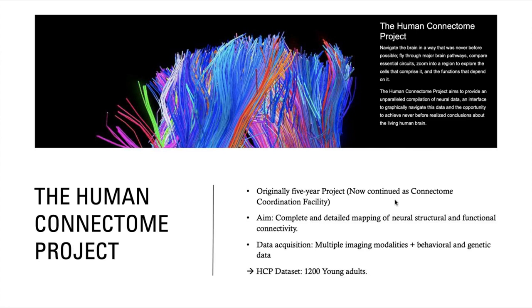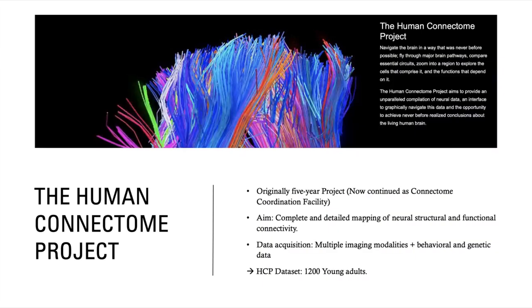Therefore, there was the Human Connectome Project, which developed a really complex set of processing pipelines. This was an original 5-year project in America, with the aim to completely map the neural, structural, and functional connectivity of the human brain. This was a multi-site, multimodal imaging study, which also acquired a huge amount of genetic, behavioral, and clinical data. For the first data set, 1,200 young adults were scanned, with tons of gigabytes of data generated afterwards.